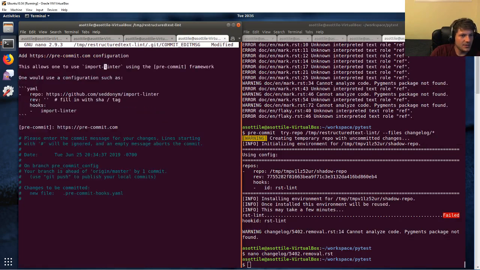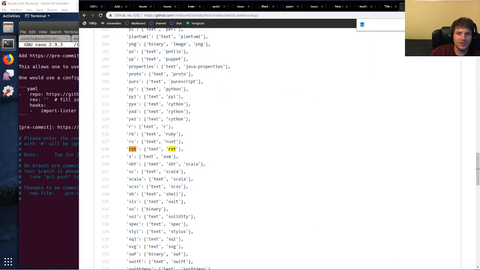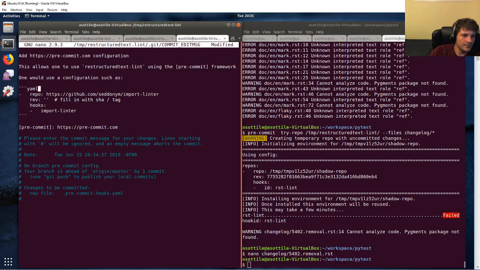This would allow one to use restructured text dash lens. And I would hate typing that name over and over and over. One would use a configuration such as guys repo. T-links.